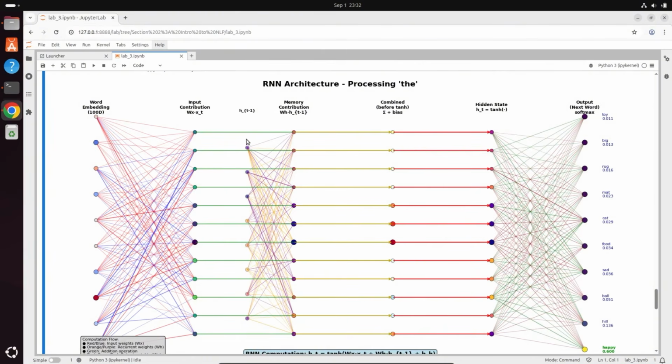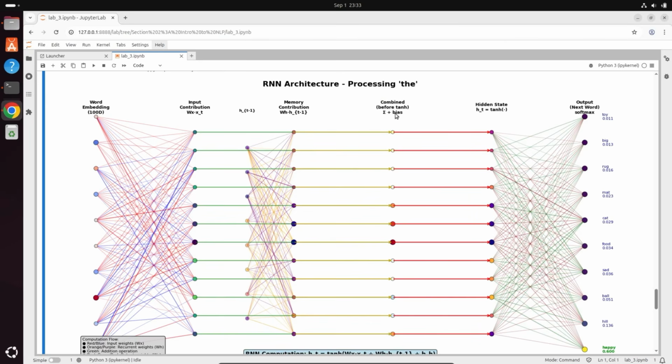And then here we have the hidden state at t-1, so time minus 1. So this is the previous hidden state. One way I like to think about this is it's kind of off to the side, right? There's no connections coming into this hidden state. And it's showing its contribution to both the input contribution and how it's adding in the memory. And then this is just showing how we're combining it together.